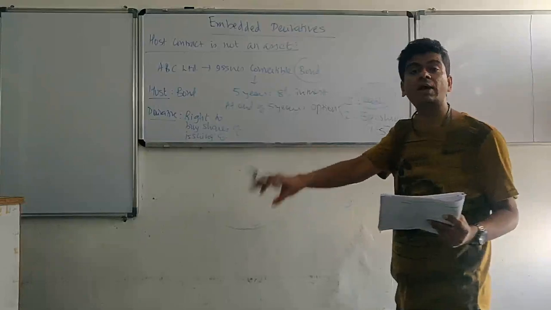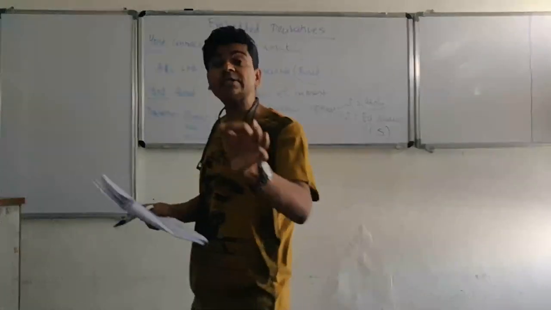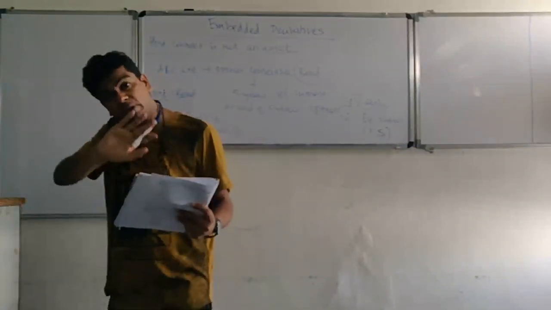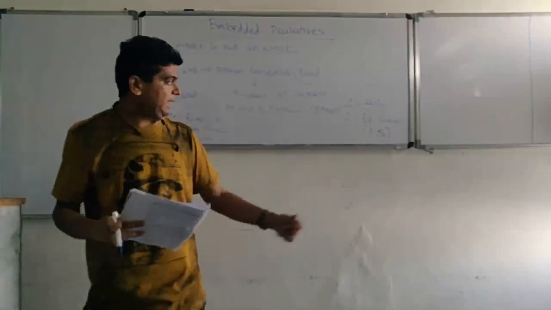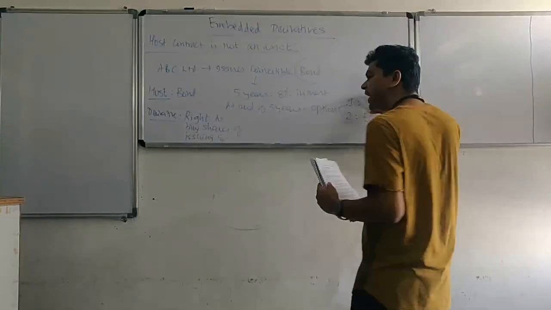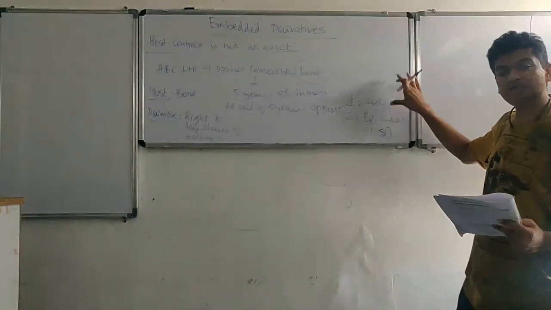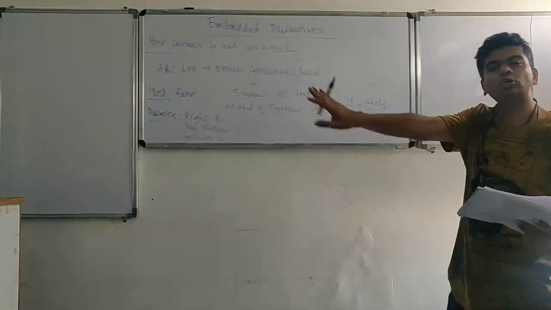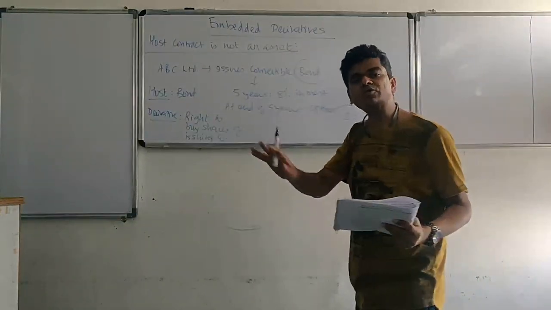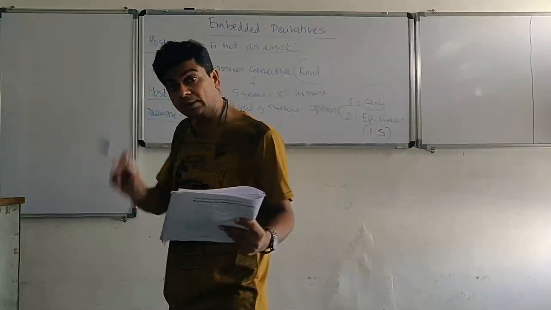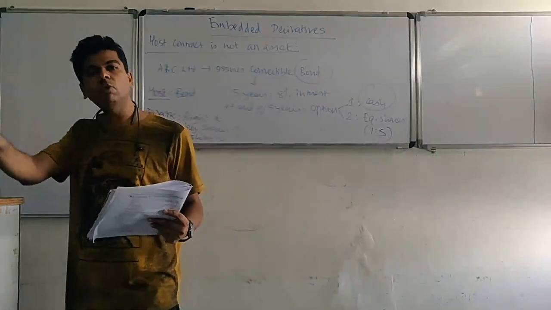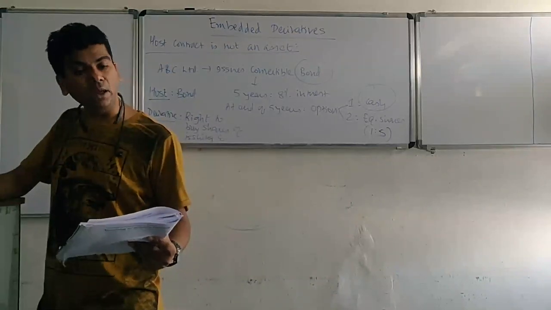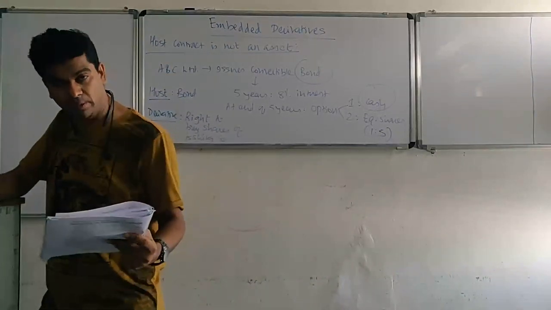Is it possible for the company to exclude this option exclusively for you as an investor? It is not possible, because there might be many other investors who might be interested in the shares. You are interested in cash. You have made up your mind from today itself. So what you are requesting the company is, why don't you exclude this derivative? It is not possible for the company to exclude this derivative. This derivative is part and parcel of the host contract. And because it's part and parcel of the host contract, it will be considered an embedded derivative.